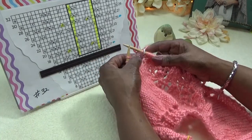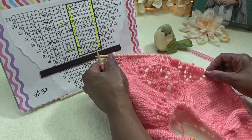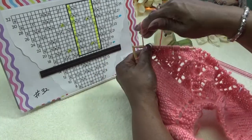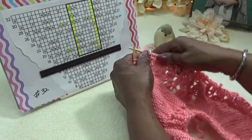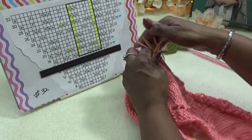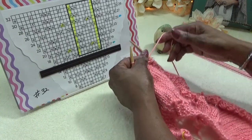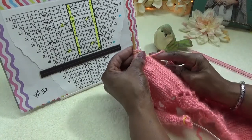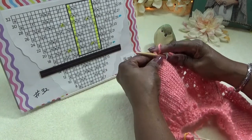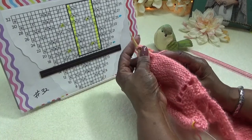See, now that's a mirror image. You'd have a knit two stitches together, slide the marker, yarn over. A yarn over, slide the marker, knit two stitches together. Now let's go. That's a decrease. Now I need to yarn over, knit two stitches together on this side to make a mirror image. Yarn over, knit two stitches together. Yarn over, knit two stitches together.